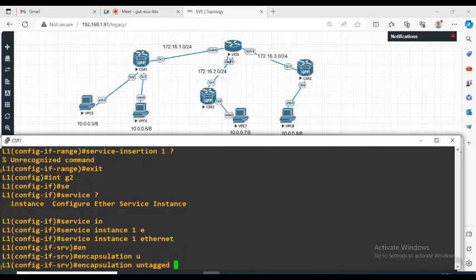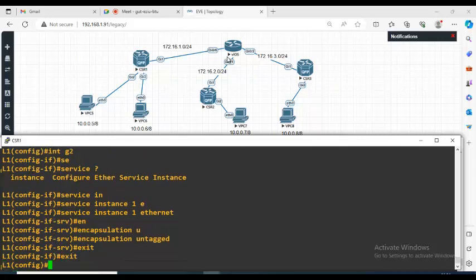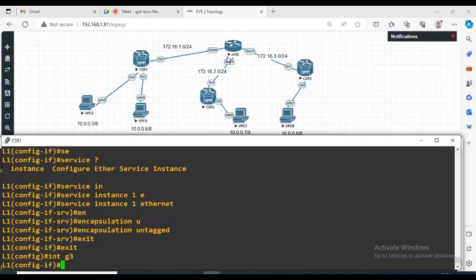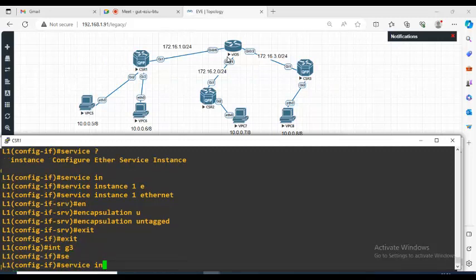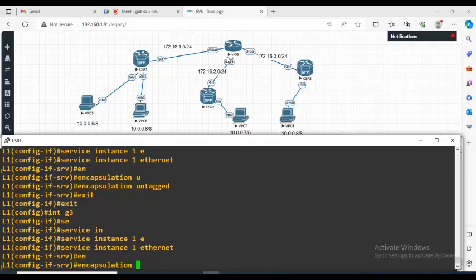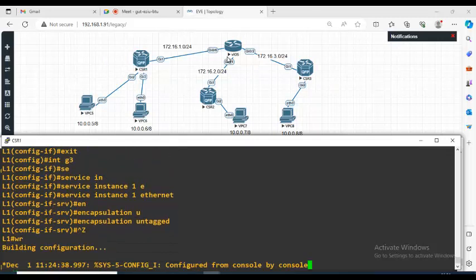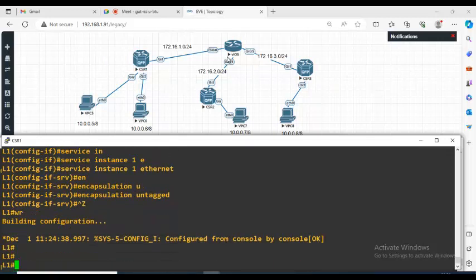Encapsulation, all the untagged traffic. Done. Similarly, I need to put it on the other interface. Interface G3. Okay. Service instance 1 Ethernet. Encapsulation untagged. That's it. I'm going to repeat this configuration on the other two devices and we'll be able to ping.